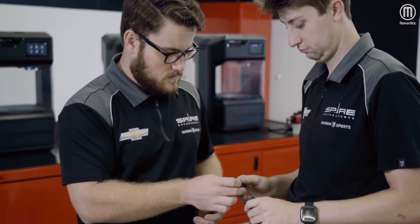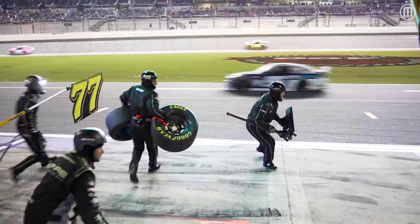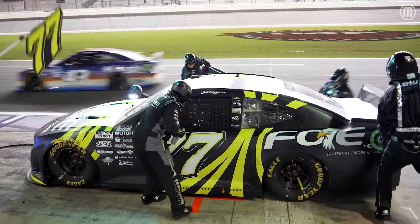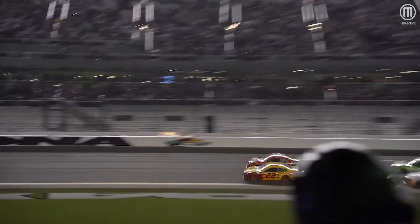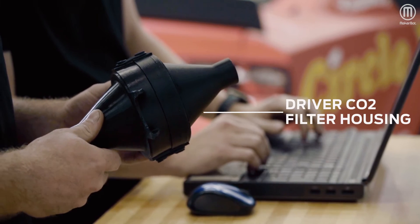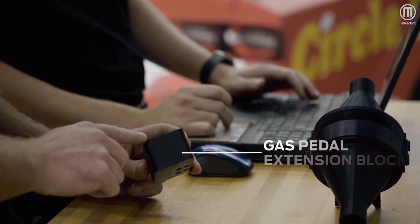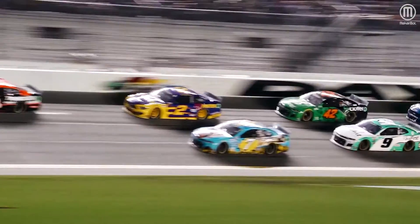The MethodX can make better pieces than some of the most expensive printers out there. Being a race team and especially racing in the Cup Series, we run 400 to 500 mile races on a weekly basis, and what the MethodX is capable of doing for us — the special unique parts and pieces that we need to put on these race cars — can be hard to explain or get done properly by outside vendors in the NASCAR Cup Series at the racetrack.